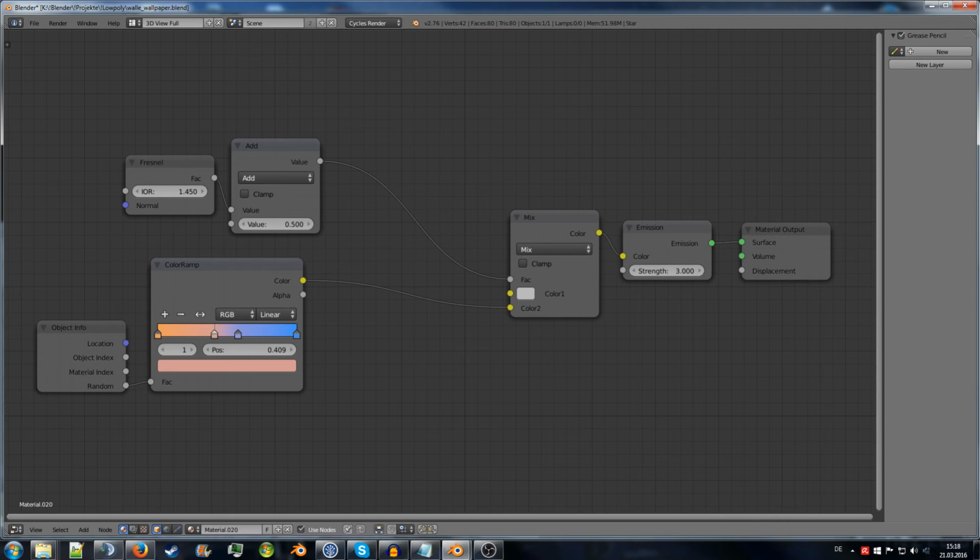For the mix I used the Fresnel, which essentially makes the outer part very orangish and the center very whitish, which is what stars essentially look like.